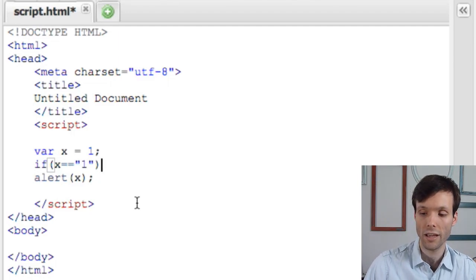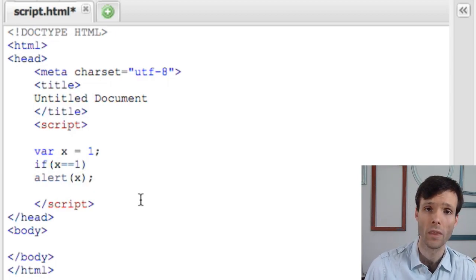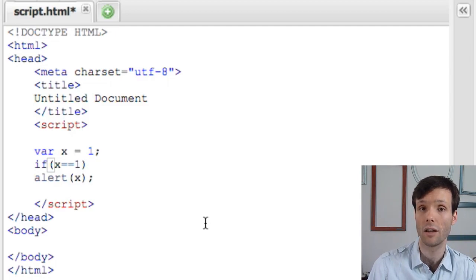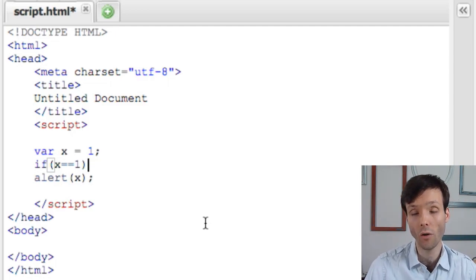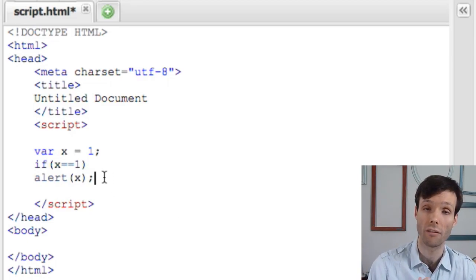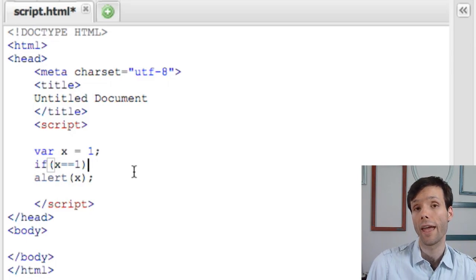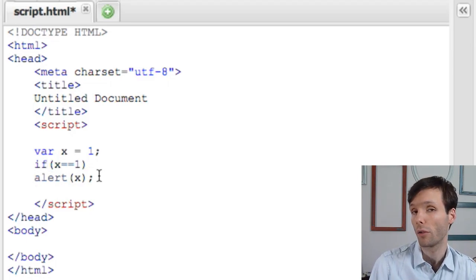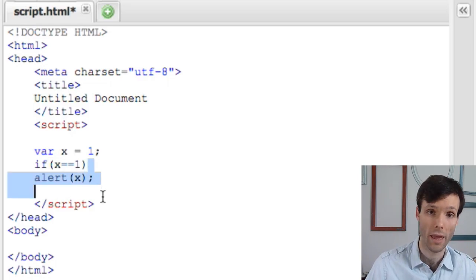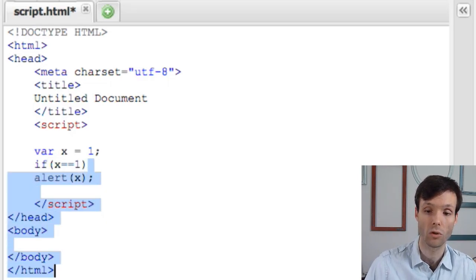So for the sake of the future, let's pay attention to the type of variable it is and try to be consistent. Let's not put quotes around that 1. Let's try to keep it as a number. The value we've set the variable to is a number, so let's test a number as well. Don't put quotes around it. Okay, so if x equals 1, what are we going to do? We have to put what happens if that condition is true. And we can't just assume the rest of the page knows; we have to tell JavaScript where the thing to do is.